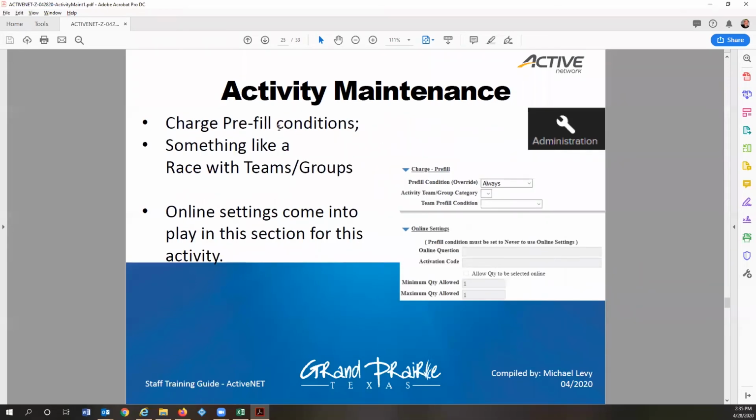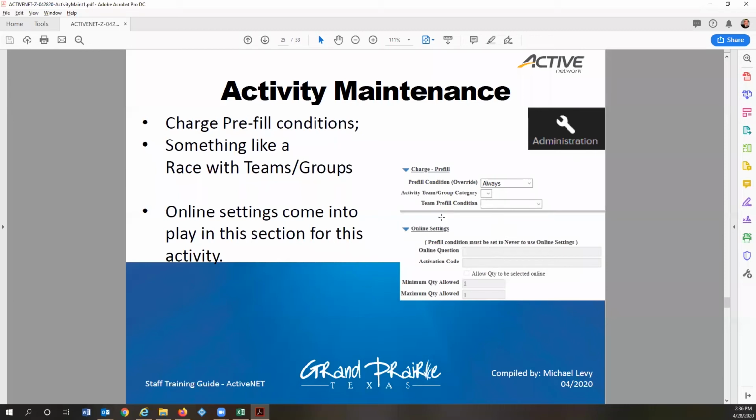And then you have the charge prefilled conditions. Again, this part here, when you're dealing with teams and stuff, you can always override whatever's in there, or you can choose to never override it and have something automatically come up every time. But again, if you have, for instance, a race, like the Sneak a Peek, if you wanted to do a registration for that and you had set up some different conditions that people have to meet to register, well, this is where that would come into play. You could set those in the pre-filled part for the conditions of a team.